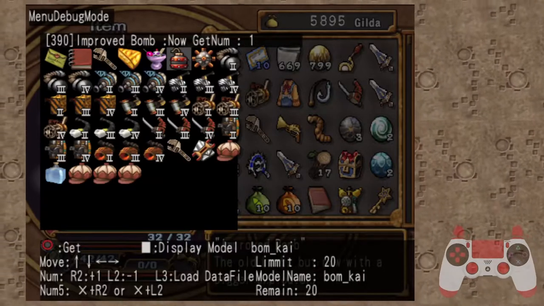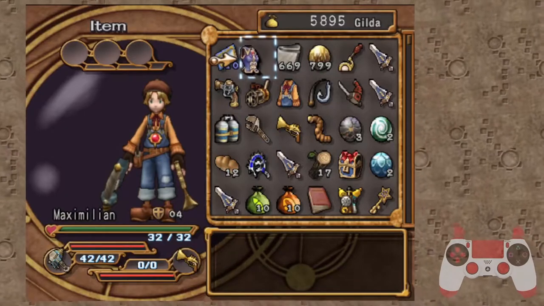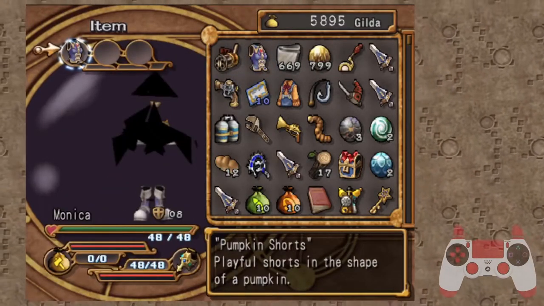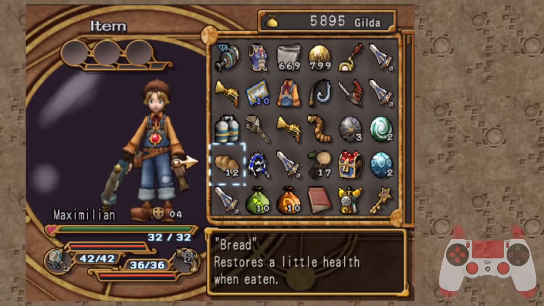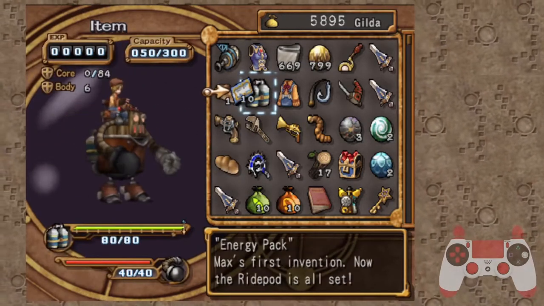Alright, sure, let's do this. Let's make an improved bomb. So equip your type 3 machine gun arm again, and now let's glitch on these 10 name change tickets. You can just do however many you want. Swap. Now this.